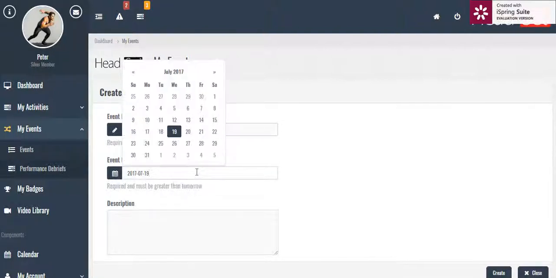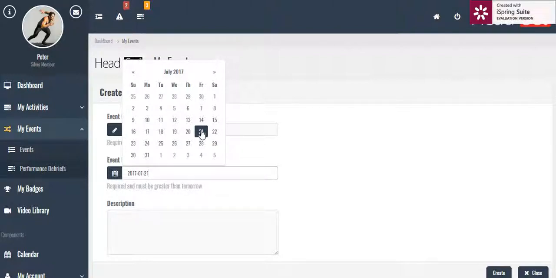Next, we're going to pick the event date. When you click the event date, it will give you the current date, but you cannot pick the current date for the event. The event must be 2 days in advance. So I'll pick 2 days in advance. The reason for it, you have to pick it in advance, is because headset has to get you ready before.